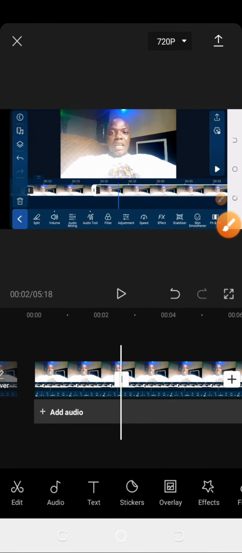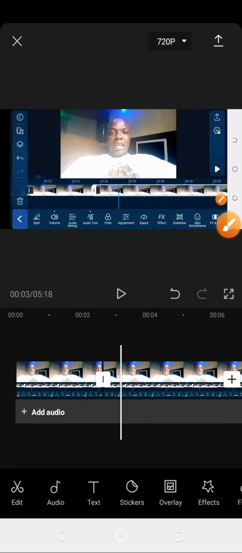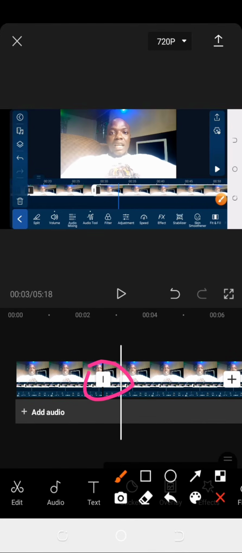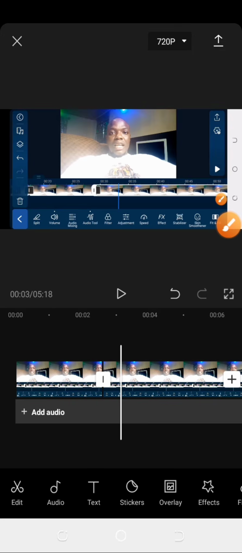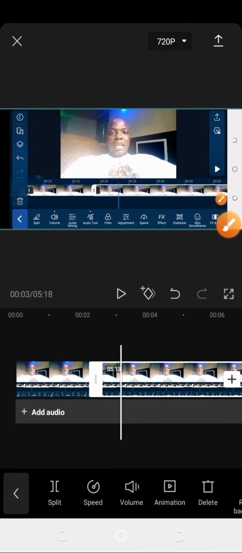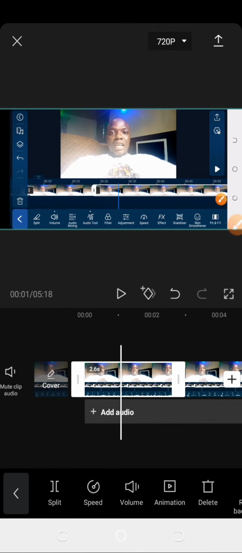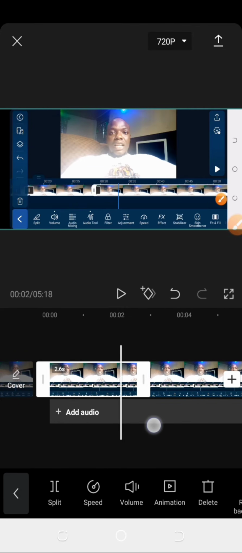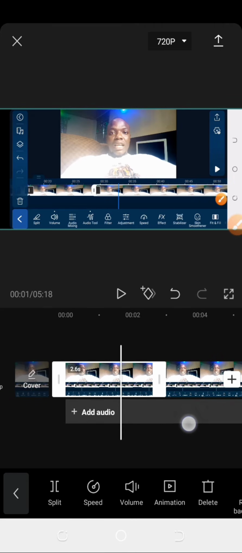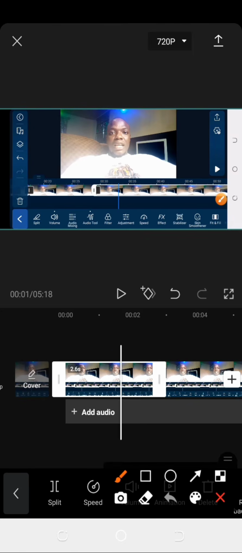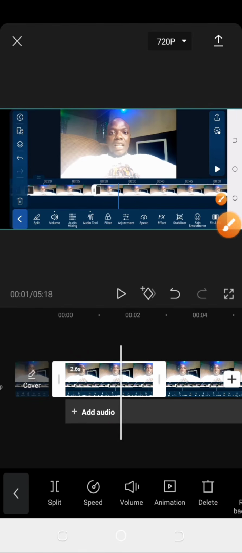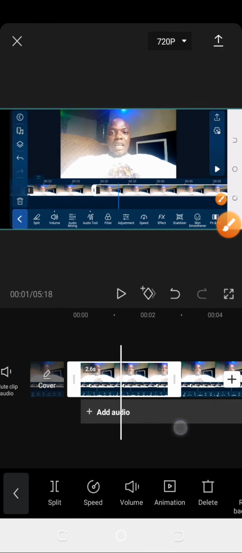So you split. You can see when you split, it now gives you a split point. When you split, it becomes two clips. This is the second clip, this is the first clip, and from this clip you want to delete it because you don't want it, right? If it is not the whole clip that you don't want, maybe just this part, this line you are seeing is showing you where you are in the clip. So now you can just adjust to where you want to clip.